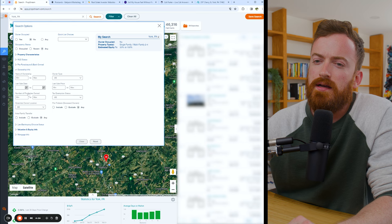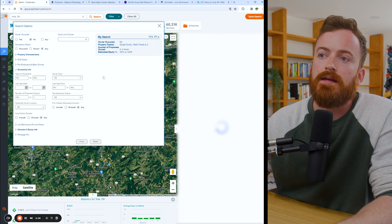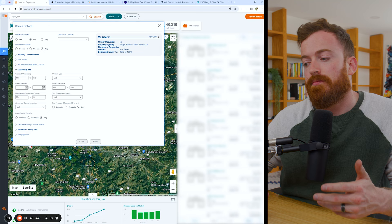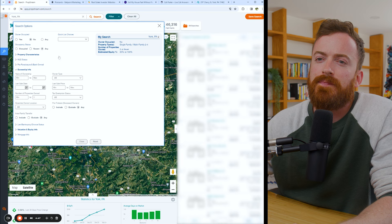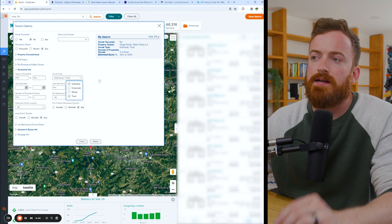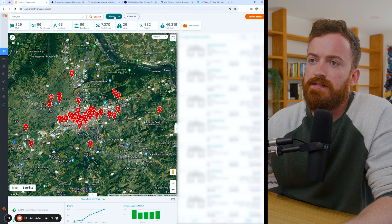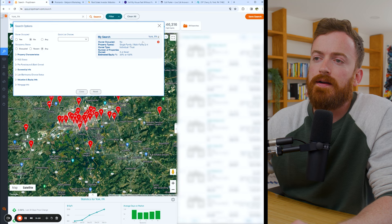I find most of my people are right at 35% or right at 100% — they can either just barely afford to sell to me, or they're just walking with cash. The next thing we're going to head into is ownership info. The number of properties owned — we're going to do a max of three. What we're looking for is this isn't somebody with a giant portfolio. It's maybe a mom and pop landlord, or maybe they inherited the house. Under ownership info, all type, we're going to do individuals and trusts, which cuts out anything owned by a company. So we've got 2,076 properties: absentee, one to four units, owned by an individual or trust, 35 to 100% equity, and three or fewer properties.